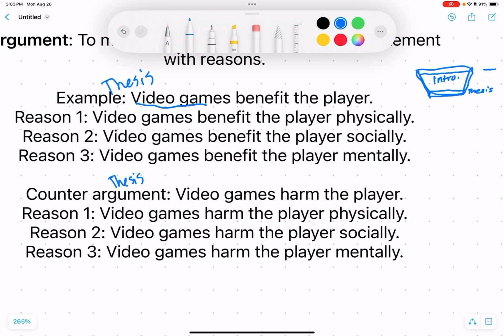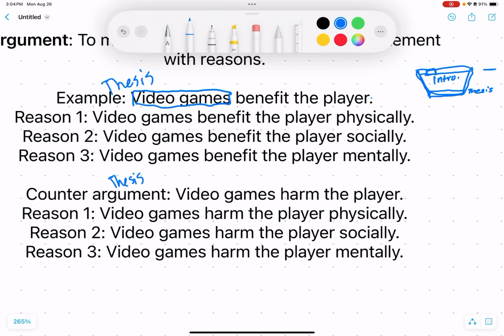The subject of my paper should be the subject of my thesis, and it should also be the subject of my introduction, topic sentence for my introduction. So by general, we don't mean there are lots of kids in the world. All these kids do lots of things to be entertained. One of the things they do is play video games. Way too general. Not a good introductory sentence. Focus on the subject of the topic. The topic of the essay is the subject of the sentence of both the introductory sentence and the thesis.